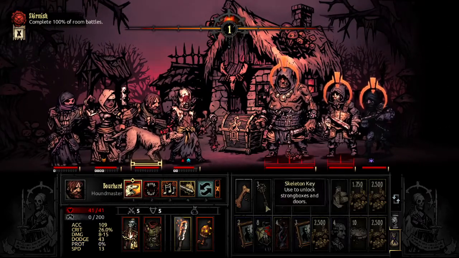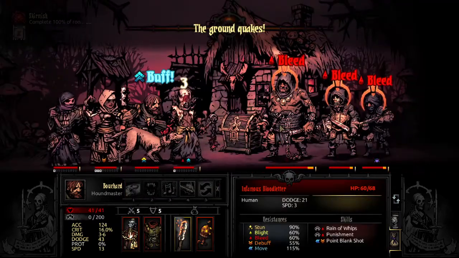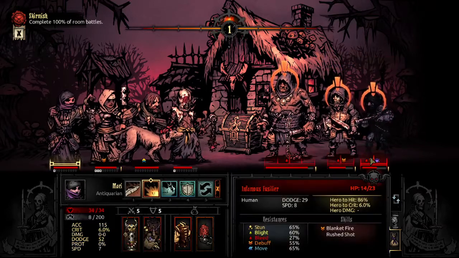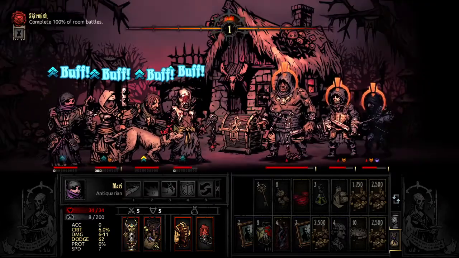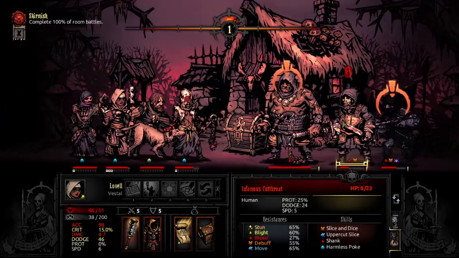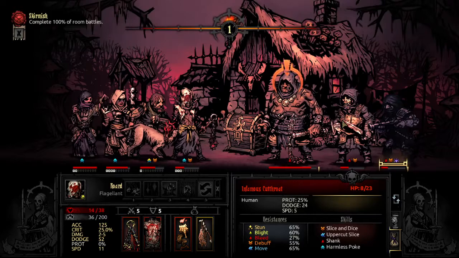Okay. Sure, let's go ahead and just use the damn doggy treat. It's not going to benefit Hound's Harry very much, but I'm just going to go ahead and go with it at this point. So this guy is bleeding for 8. I can't hit him, unfortunately, because he's stealthed. I can at least hit this guy. Such a terrible assault cannot be left unanswered. Well, the good news is he's dead next turn. They're both dead next turn.